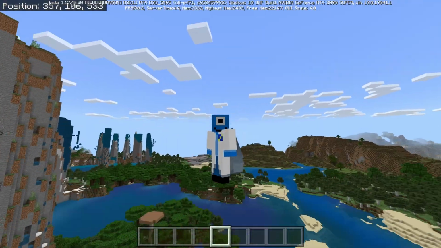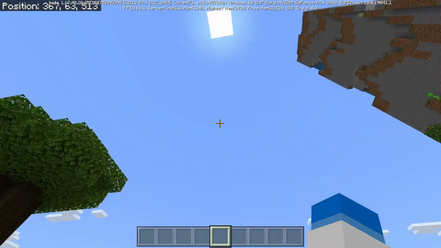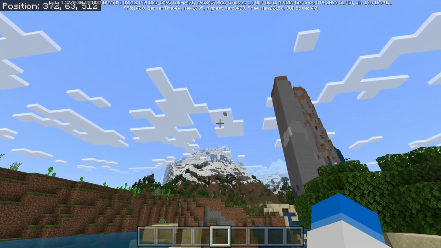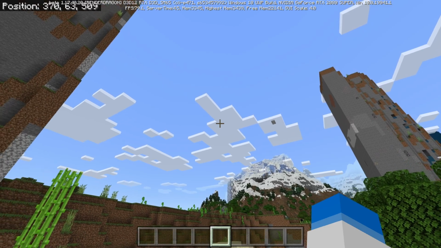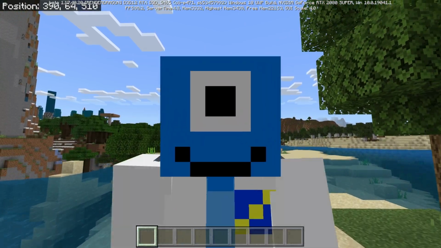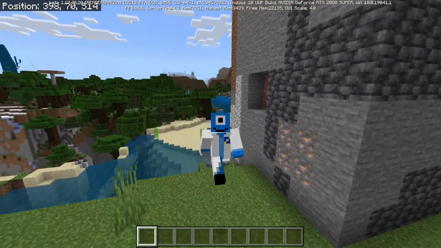So clouds have actually been put up even higher. They're now at Y192. So if we're here at Y63, which is a pretty standard, normal world height, you can see here, clouds are even higher at Y192, which could potentially be a reason as to why I encountered that bug earlier about there being an invisible sort of wall in the sky, but it also could not have been the reason. Who knows?